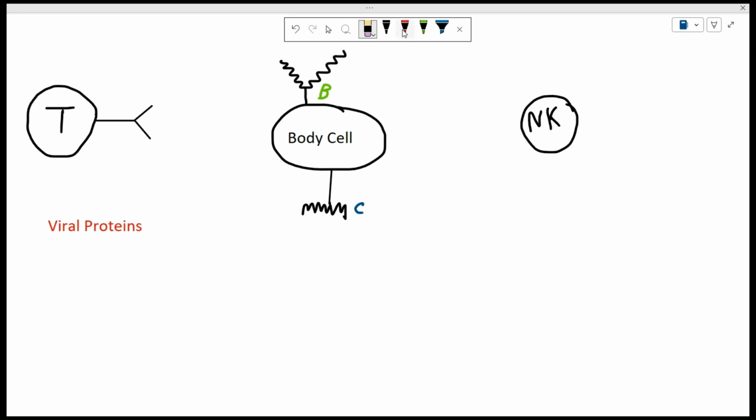Well, the natural killer cell over here says, wait a minute, where did all these markers go? We should be seeing a lot of markers here. I have no clue what's going on here. I don't know if you're infected with a virus. I don't know if you have cancer. I don't know if you have some sort of bacteria that likes to hide out within the cell. The only thing I know is we've got a problem, and I'm going to kill you because we're not taking any chances. And that is how natural killer cells can kill so many different types of cells that are infected with bacteria, viruses, or have a cancer, even though it has no idea what's going on.